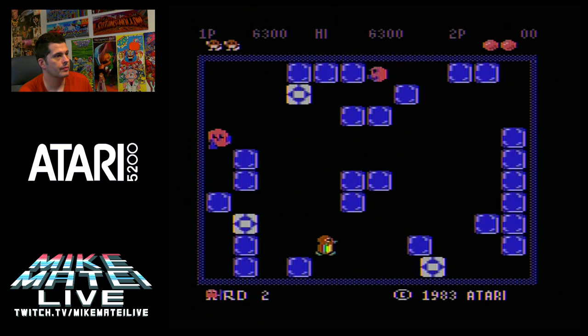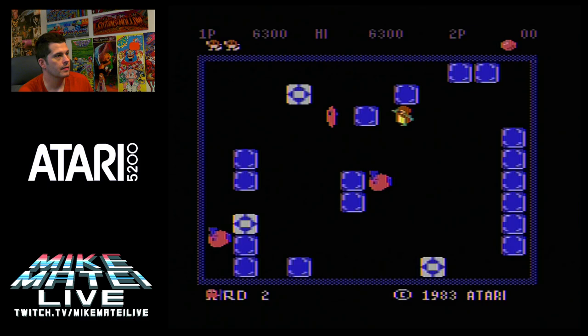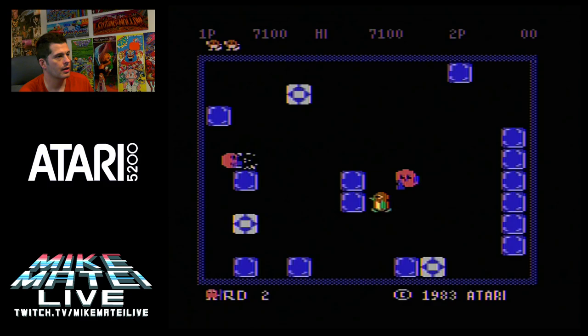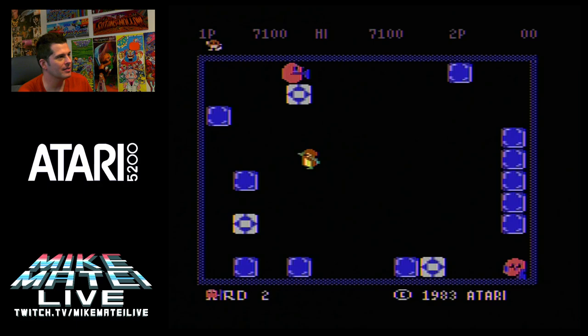I feel like there's something I don't know about this. Son of a bitch. I think as long as I use the blue box, if they're like those red glowy blocks, I think it's problematic. Fuck. Fuck! Son of a bitch! I beat this level.